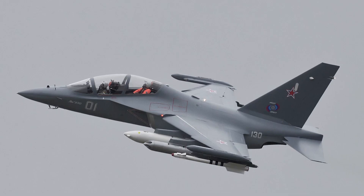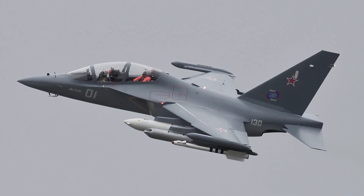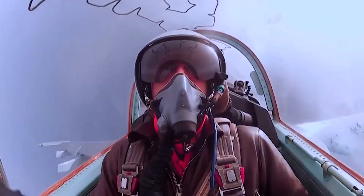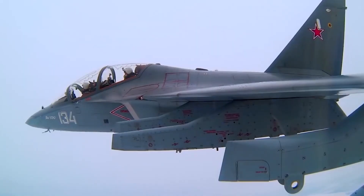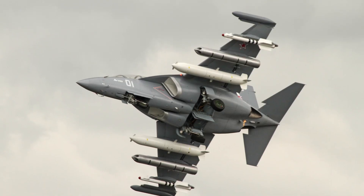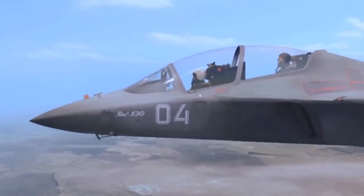The aircraft is powered by two AI-222-25 engines with superior specifications. There is also an auxiliary power unit to provide thrust engine activation, electrical power supply, and air supply to the cockpit. The Yak-130 has eight suspension points under the wings and one under the fuselage, and its payload is 6,600 lbs.